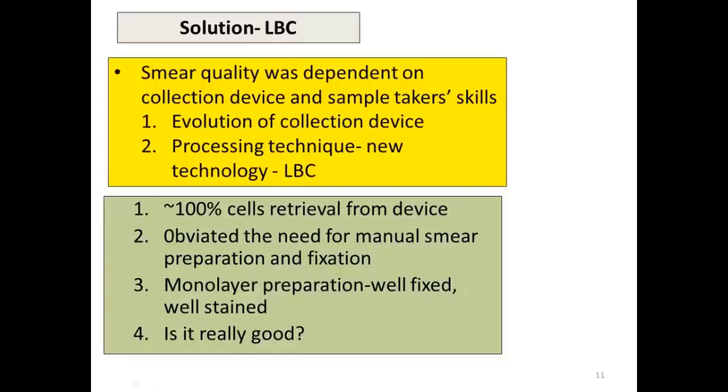So with this technique, we achieved almost 100% cell retrieval from the device. It obviated the need for manual smear preparation and fixation, and it gave us very nice monolayer preparation of cells which were well fixed and well stained. Then the question was, was it really good? So several studies were performed: direct-to-vial studies and split sample studies.